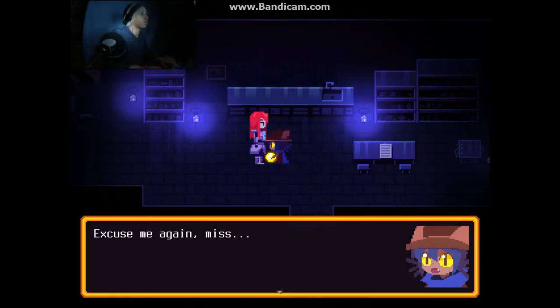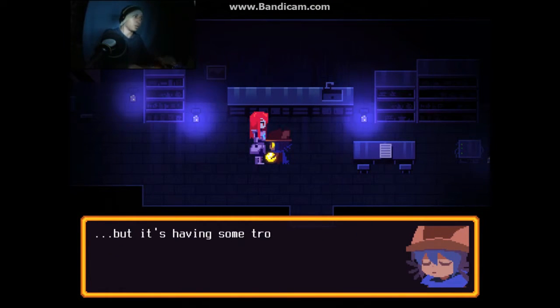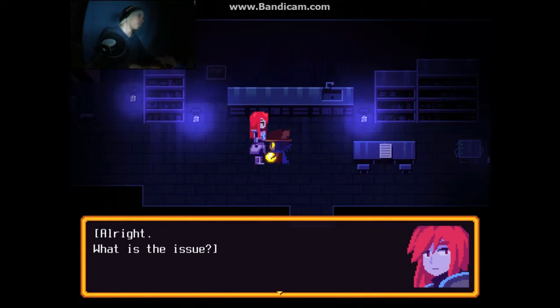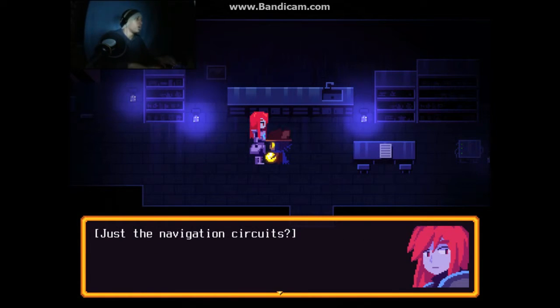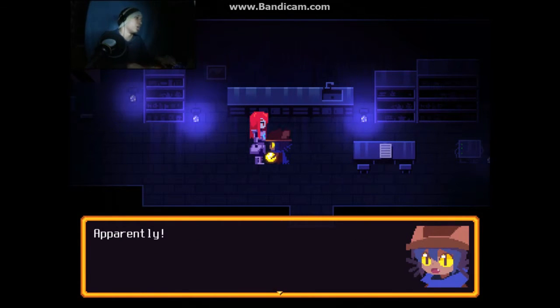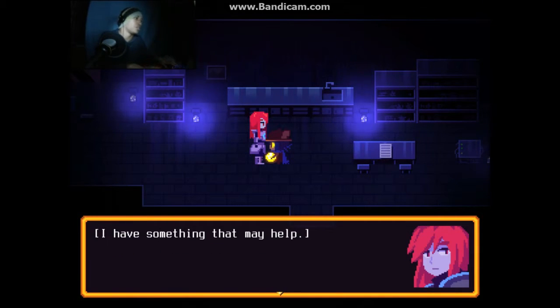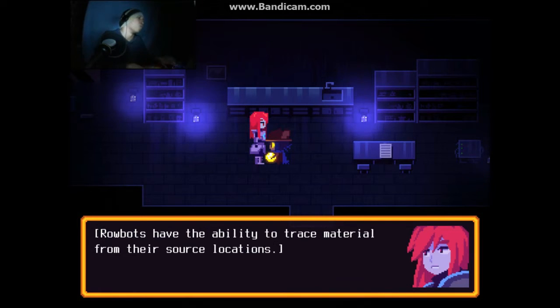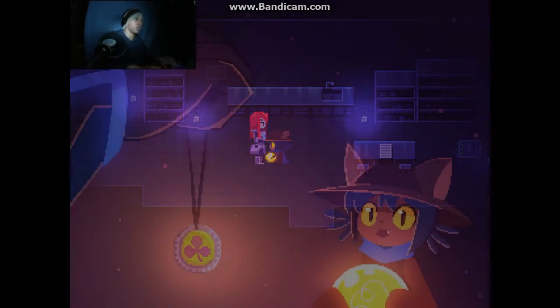Okay, we're here. Excuse me again, miss? I found a robot who can take me towards the tower, but it's having some trouble, so it told me to talk to you. Alright. What is the issue? It says something about navigation circuits being fried. Just navigation circuits? Apparently. Andre and I fixed everything else, I think. I have something that may help. Robots have the ability to trace material from their source locations. If you let the robot borrow this, then its backup tracking system should activate.